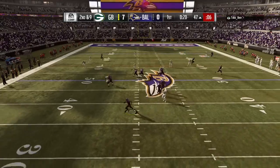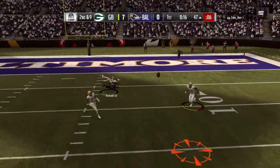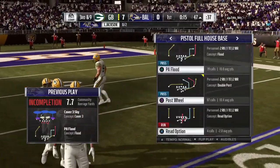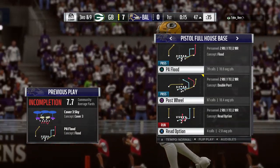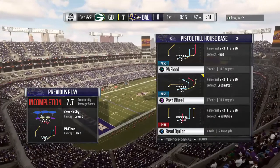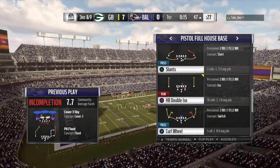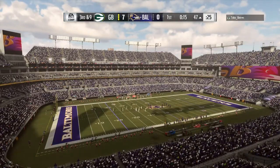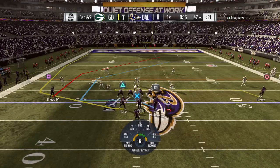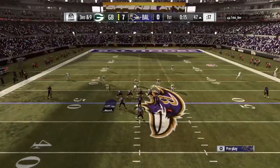Second down, Jackson. Now he's going to throw deep back over the middle. And he's unable to grab it. Thought he might have had position, couldn't hold on. Third down. Nice play there to force the incompletion. And to me, one thing's for sure: when you're the underdogs and you're playing on the road, you absolutely have to get takeaways. You've got to get the ball from them. Yeah, win that turnover battle, it's going to be key. They didn't get one there, but you get the feeling if they keep making plays like that, they might just get a few. Yeah, once you get one, defensive teams think they come in bunches.